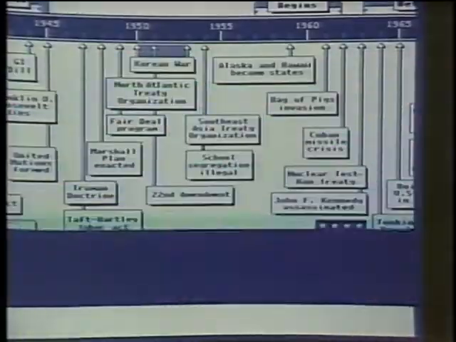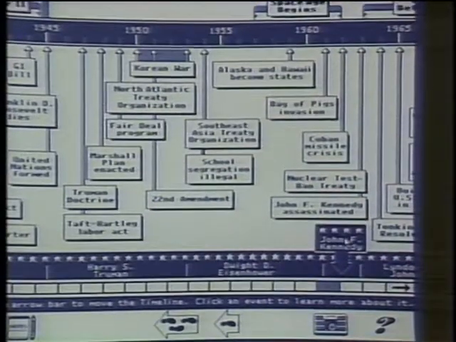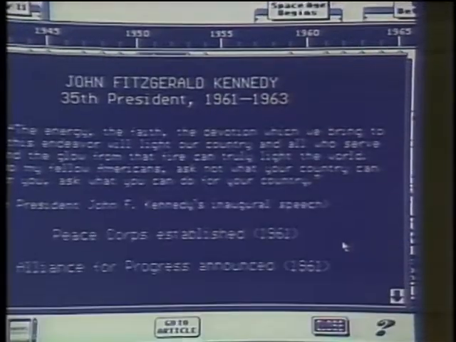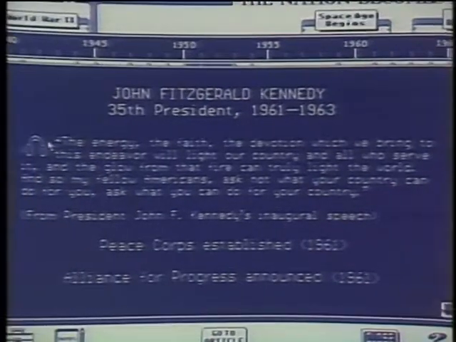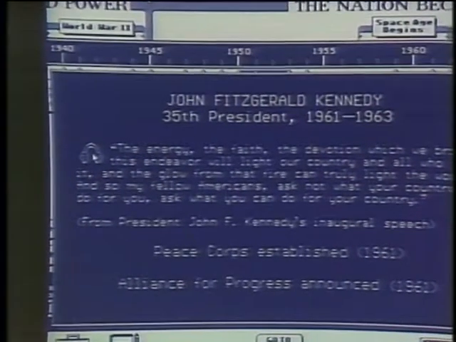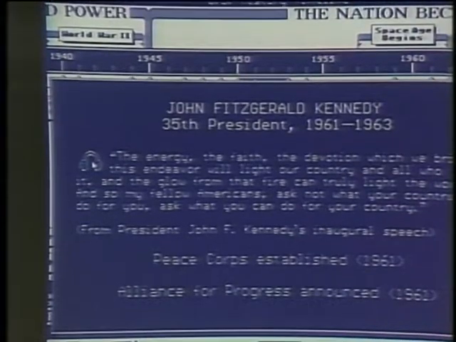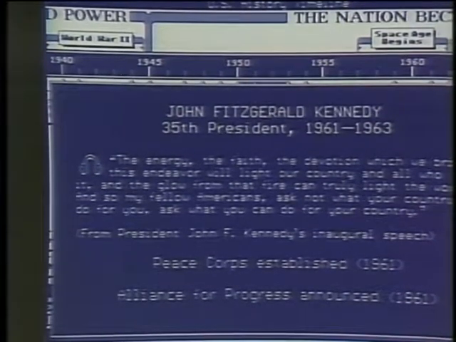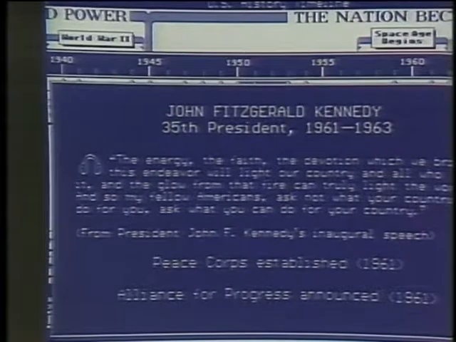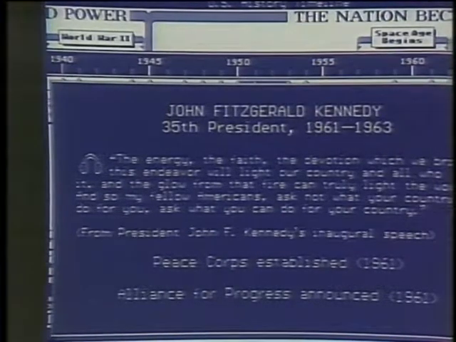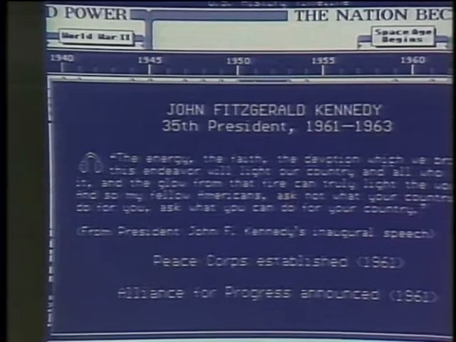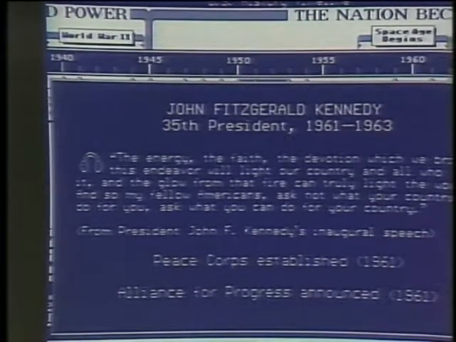That's your interface. And then you can actually go on to, in this case, Kennedy's speech or information, and then go back and get information. These are all hot spots up here, and here's Kennedy's speech, which actually today was very appropriate. Now we can go into the article and see the pictures, and as you notice down at the bottom here, we've also hit some of the highlights of the Kennedy administration. About how many pieces of sound are there in the whole encyclopedia, do you know?